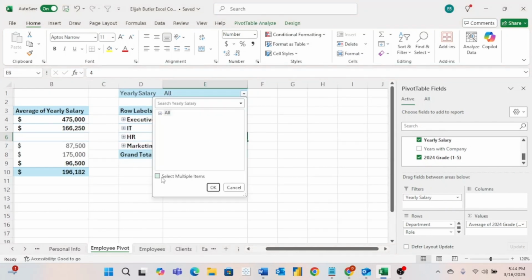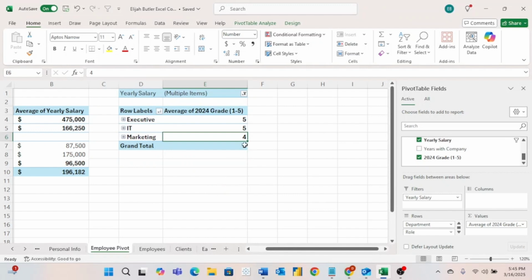We can select this down arrow and click select multiple items, and here we can filter for whatever salaries that we're looking for. There's other quicker ways usually to filter, but since we just have a few rows of data, we will just manually sort out everybody that doesn't make $150,000 a year. And now we can see that our average grade for people that make at least $150,000 a year is a 5. And as we can see, it also bumped all of these numbers up. And as the owner of the company, if we're at least hitting a 4 in every department for people that are making at least $150,000, we'll take it.